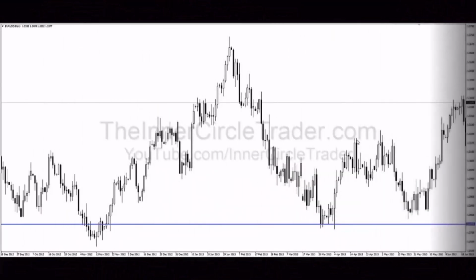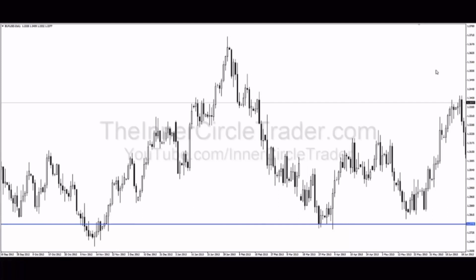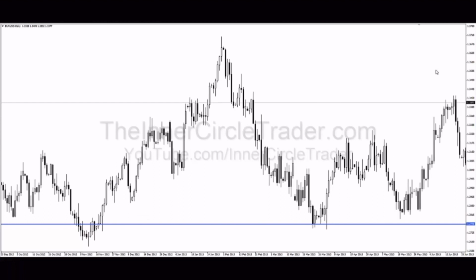Okay folks, we are looking at the Fiber, Euro USD. It's the daily chart, and this is the top or the highest point of the price swing that we're going to be analyzing in our first sample size of price action. But I want you to keep your eye on what takes place in price. And as price starts to slide down, you'll start to see a pause in price action here. You see this is the first bullish candle in this down leg.